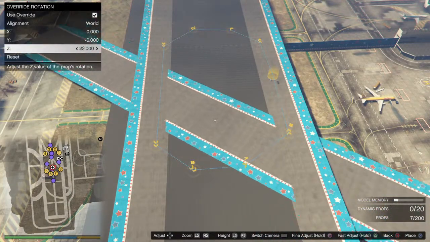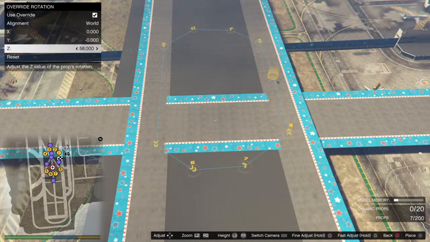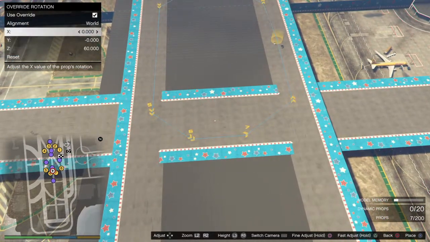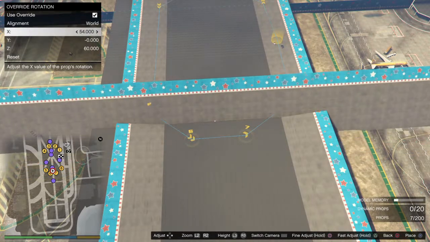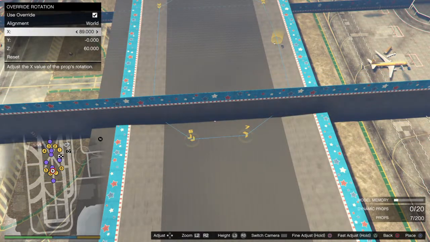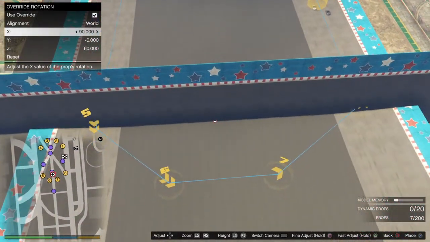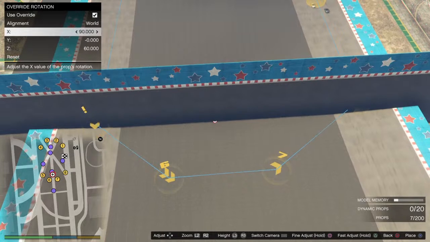What I'm setting now, I'll end up deleting. It's just a guide, because it helps me make everything look square. It makes it easy, I think.